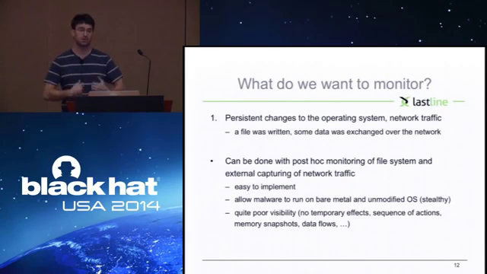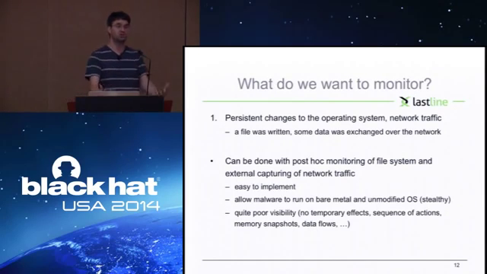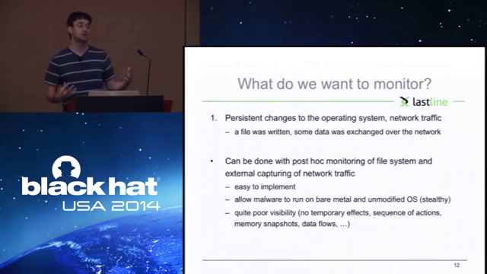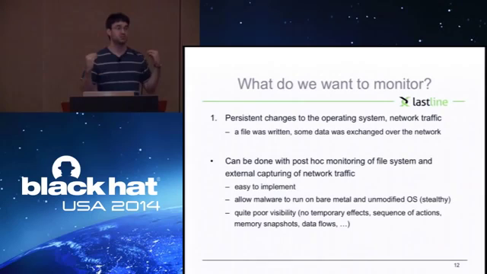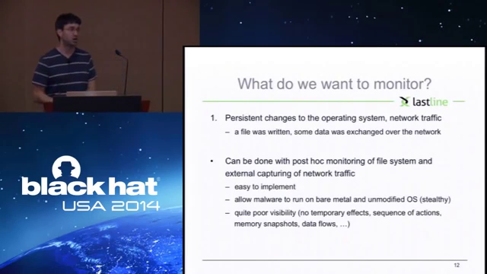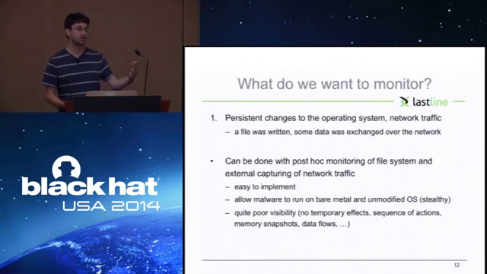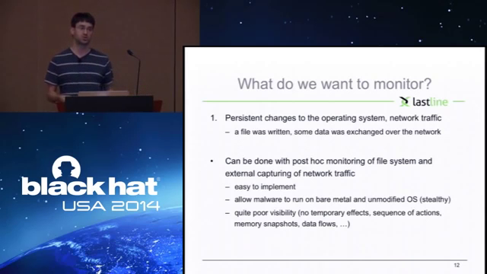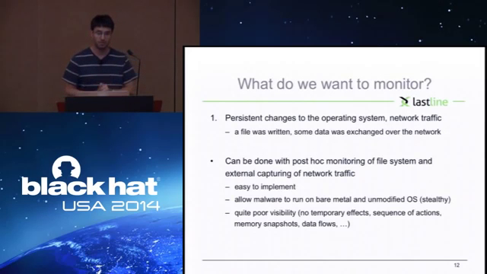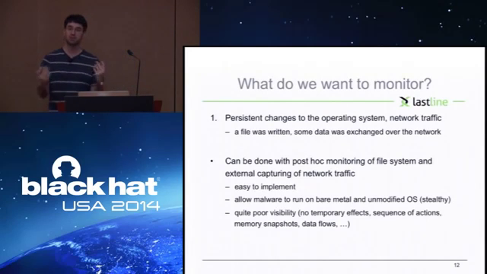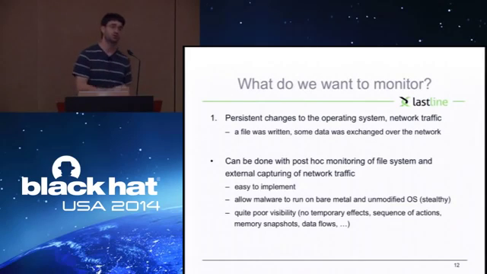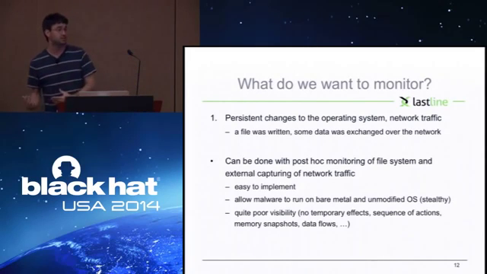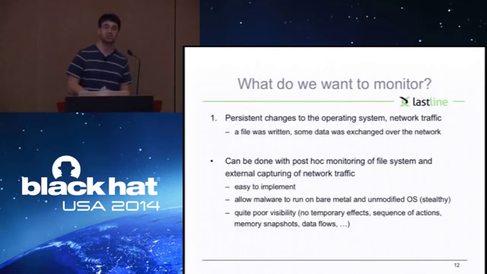You can actually even use a bare metal, a normal operating system, nothing special, no special instrumentation. You can basically run the program, and after the program has stopped, or after you terminate the program, you just look at the changes that have happened to the file system and the registry, and you can of course observe the network traffic that is produced. It's easy, but it also doesn't provide you a lot of visibility. You don't have any visibility into temporary effects. You don't know if files are being created and then deleted. You don't know in which sequence certain operations have happened. So it's typically considered not enough visibility.